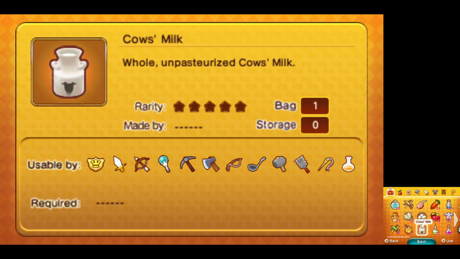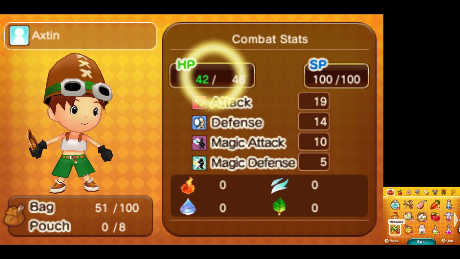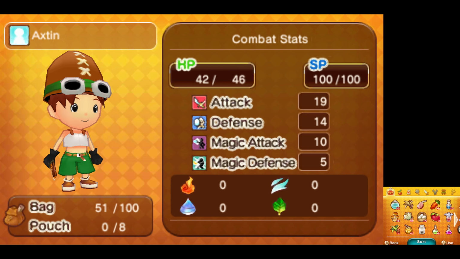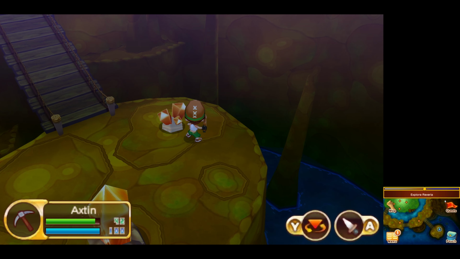How many of these do we have? 20. Making potions wouldn't be bad either, because using heal weed is not bad, but it's not the most efficient way to heal. So keep that in mind.